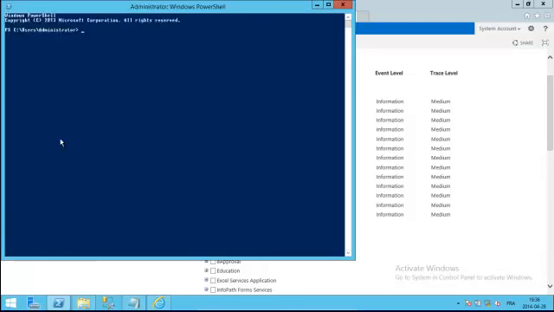PowerShell gives us a cmdlet that comes with SharePoint, Set-SPLogLevel. However, using this cmdlet will set either the event level or the trace level across the entire farm.